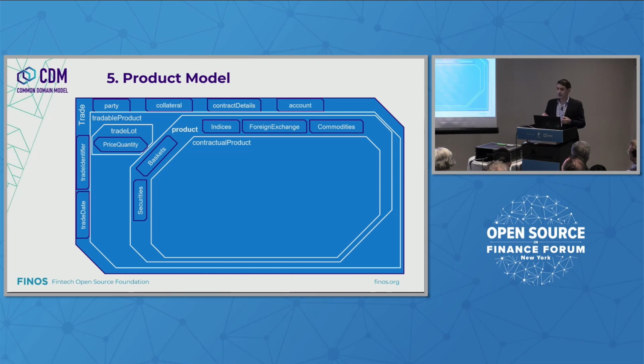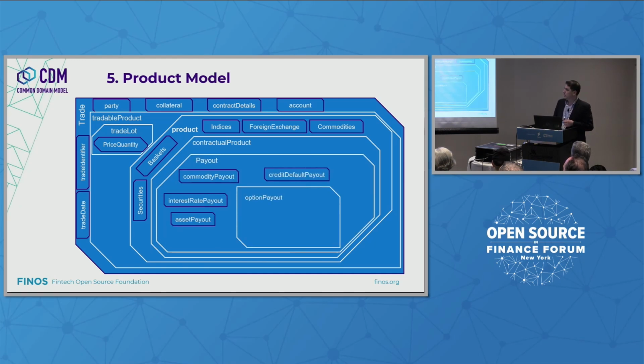which are sort of basic instruments and ways to define them with common data types and attributes that you'd expect to define some of those entities. And then we have contractual product, which is where things get a lot more interesting, where we can define more complex products. And we'll see an example of this in the repo presentation later as well, but also in derivatives. So within the contractual product, we have these things called payouts. And payouts are the fundamental building blocks for defining products.